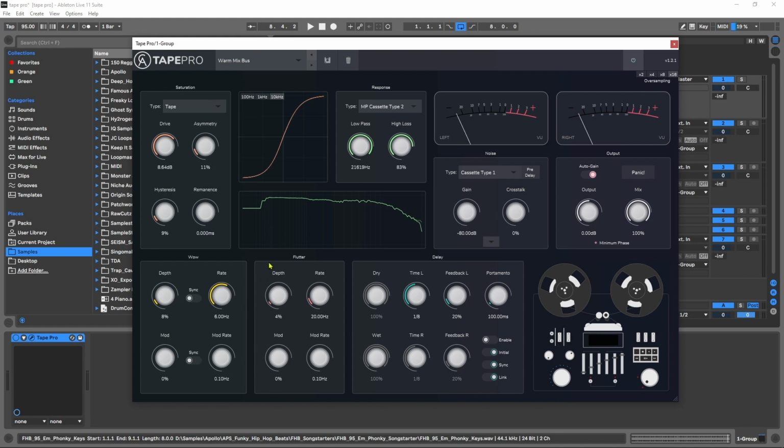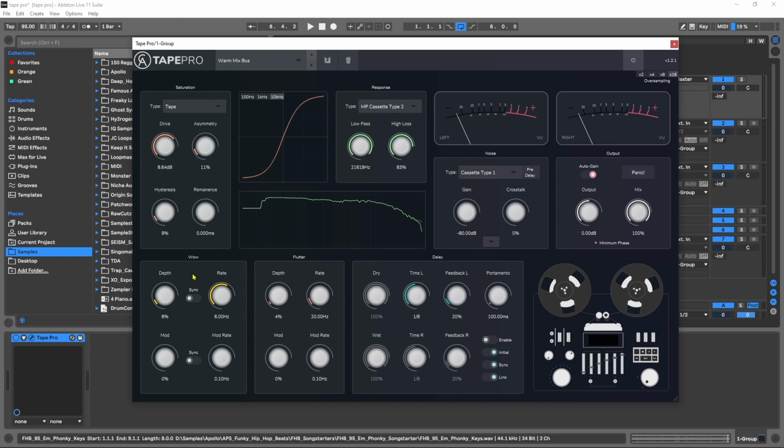Moving from there, we have the wow and the flutter modules. I've explained this before on the channel, but if you're new to this concept, wow is slow pitch fluctuations that have to do with how quickly the motor spins the tape over the tape reader, the thing that actually picks up the sound and gives it out. If the tape moves fast, the pitch will rise, and if it moves too slow, the pitch will fall. So there is that gentle fluctuation. The older the tape player, the more of that you're going to be able to hear.